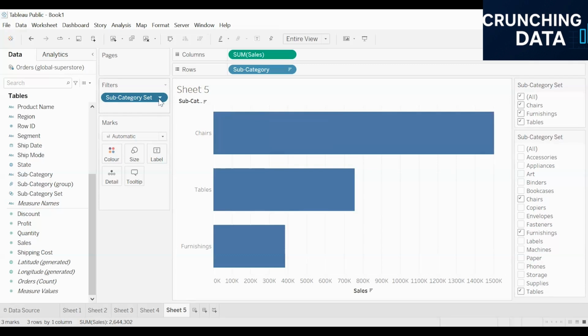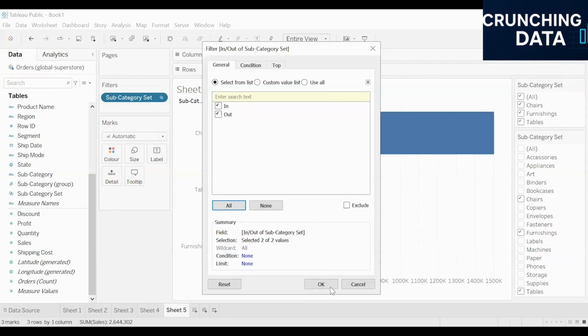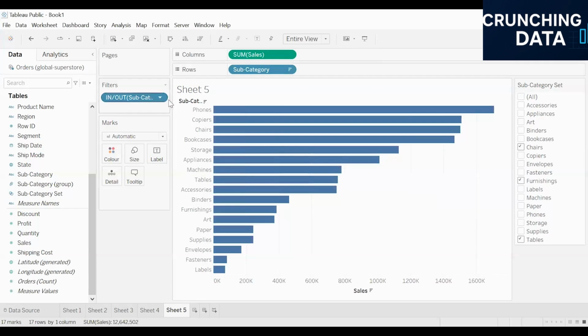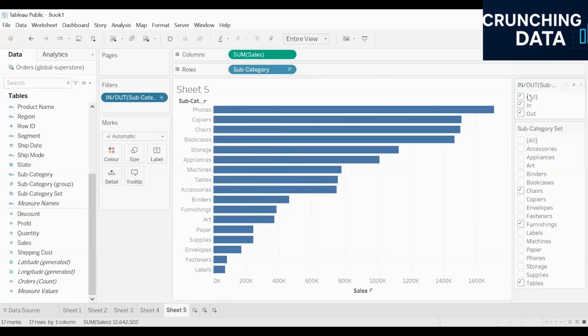We also have some other options for it. So I'll again click on this arrow. Over here, you can see that it is showing me the show members in set option, and the other option is show in/out of set. So if you want to change this filter and show the values of in and out over here, you can choose this particular option. Here I will select all the options and click on OK. Now, if you wish to show the filter out of it, it would give you the values in the form of in and out, where you can control these values easily.